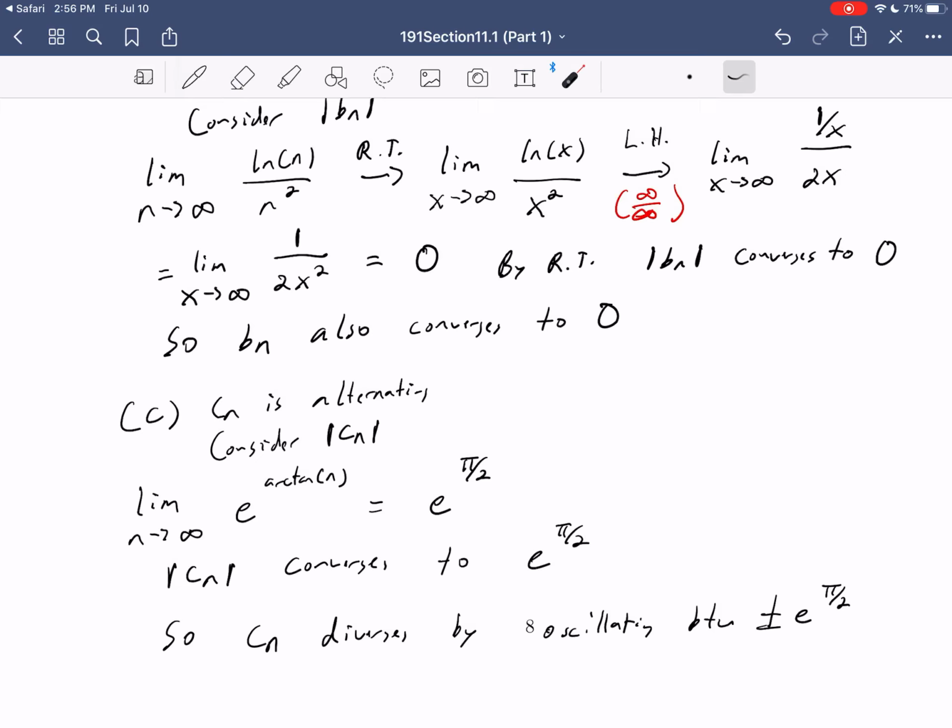So this wraps up our introduction into sequences. You now know how to analyze base sequences. You know how to analyze sequences making use of functions through the replacement theorem. And you know how to analyze something that is special only to sequences, the alternating sequence. In our next video, we'll prove a couple theorems about the behavior of sequences that'll help us understand recursive sequences. And then we'll be all done with section 11.1.